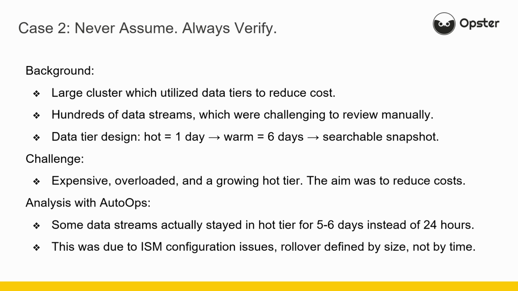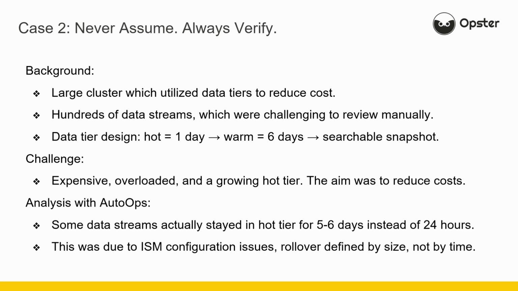The initial plan was to have 1 day of hot data. It's a cluster with lots of data flowing in every day. And then another 6 days of warm data, where most of the queries are on the first 24 hours, and then 6 more days for additional query performance. And then after a week, data was flowing to nodes that were utilizing searchable snapshots.